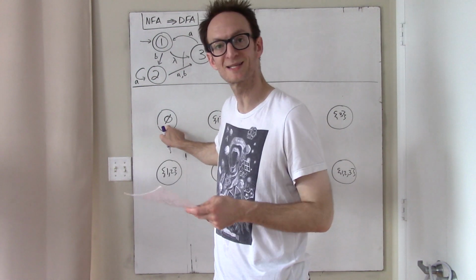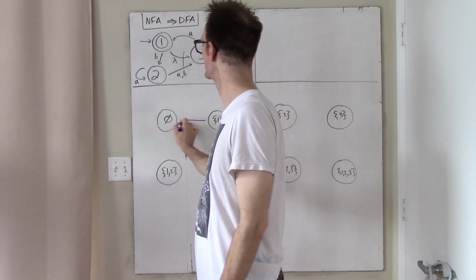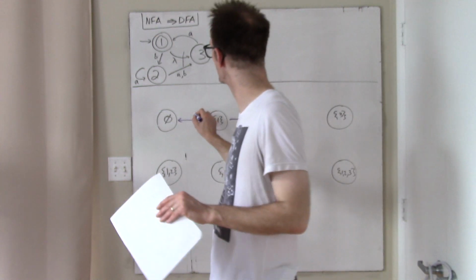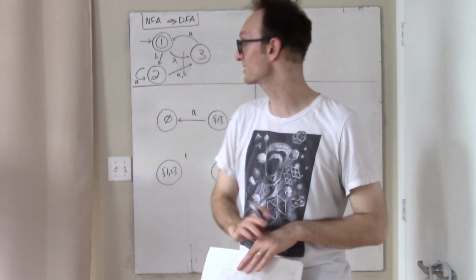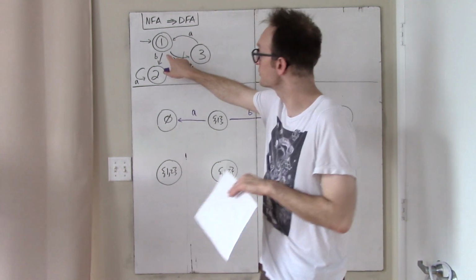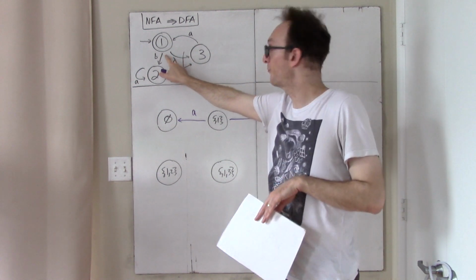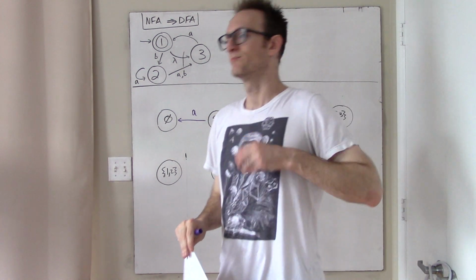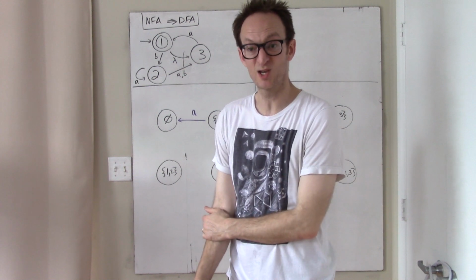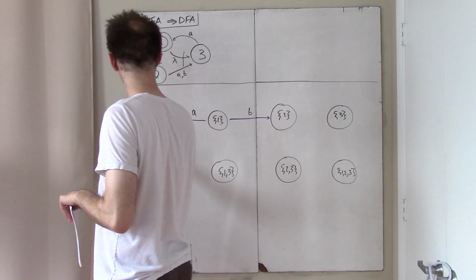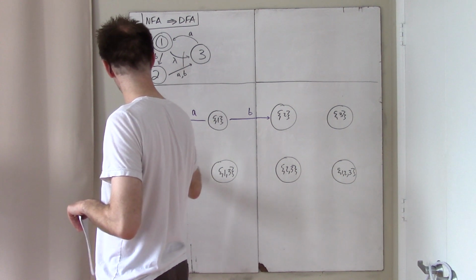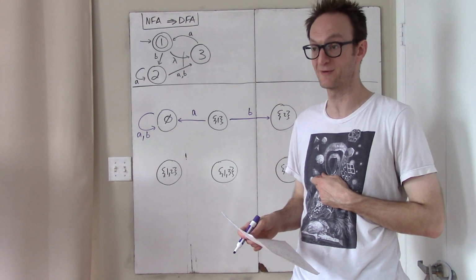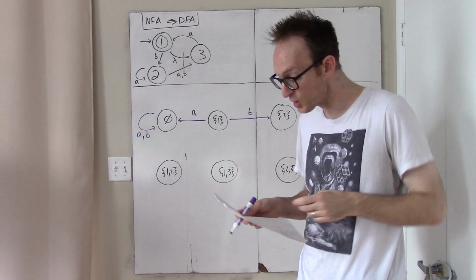Well, that's kind of what the empty set state is, right? The empty set is just some kind of garbage state, what I referred to in a previous video as a garbage state. It's a state you go to when your string is going to die. So when there is no direction for what to do on a particular input, you can think of that as shorthand for go to some new garbage dead state where you go there and you just never leave. That's how we capture this die idea: go to this empty set state, and once you're in the empty set state, regardless of whatever characters you read, you don't ever leave it. Okay, good.